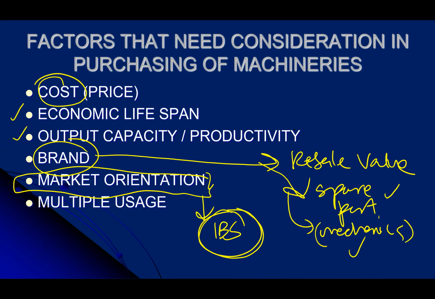We might use a lot of lifting machinery, because everything is produced at the factory in terms of components. The most important thing is to bring them to the site. So transportation and lifting machinery, no more old types of machinery. That is an example of market orientation. And then multiple usage. Multiple usage is basically to save yourself. What if you already finished your project and then you move into another type of project, which is totally different from the current project? Can that machinery still be used?